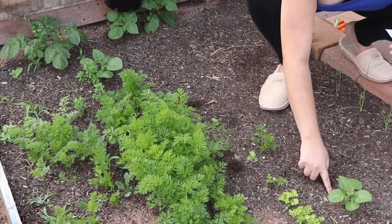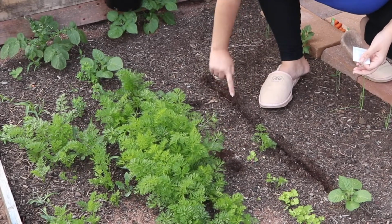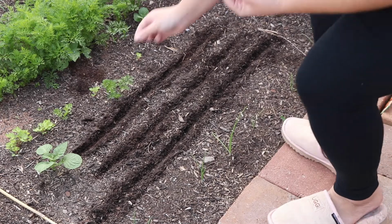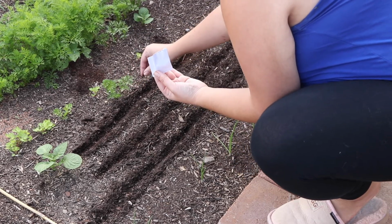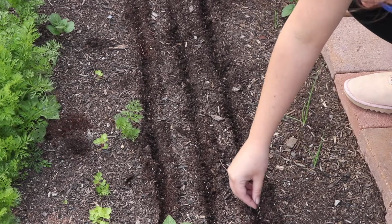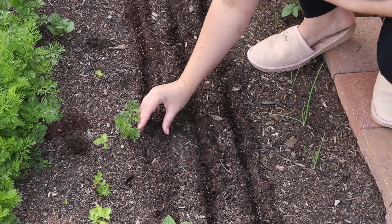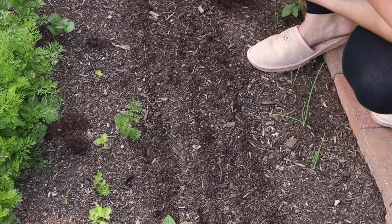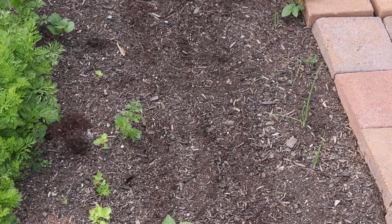So what I'm going to do is just run my finger across to make lines for some more carrots. So you can see there just how little and fine these carrot seeds are. And I am going to give them a water once I finish filming. I will just give everything a water, but I just wanted to bring you guys around and show you guys an update.